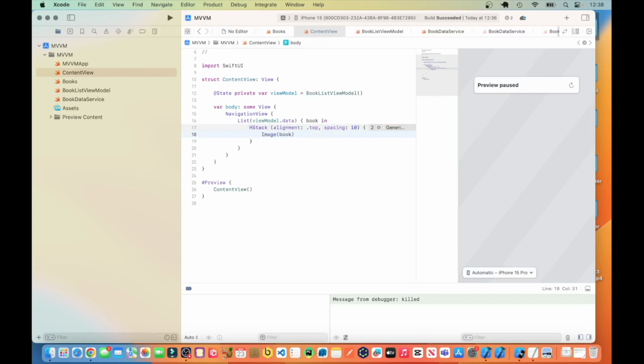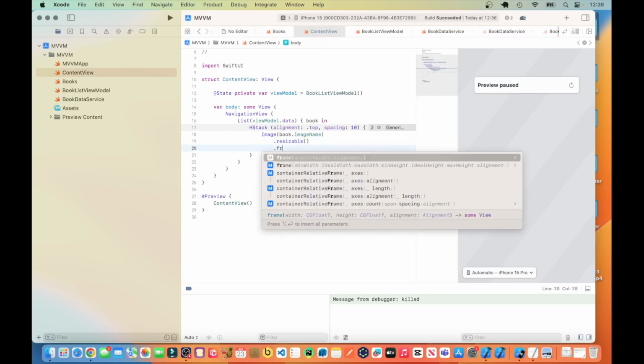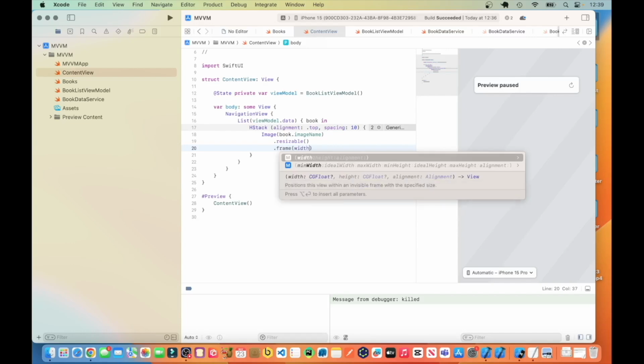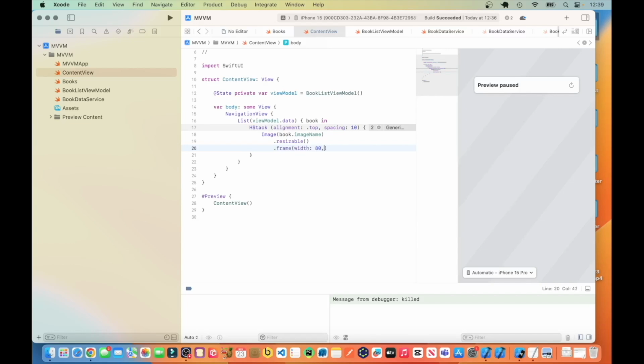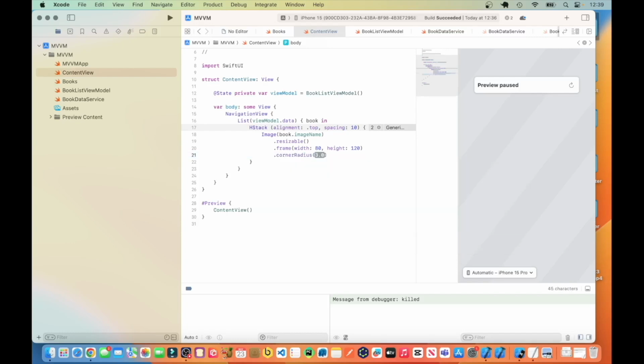Image, book.imageName, dot resizable, frame, width 80, height 120, corner radius is 8, and then we need to create a VStack.